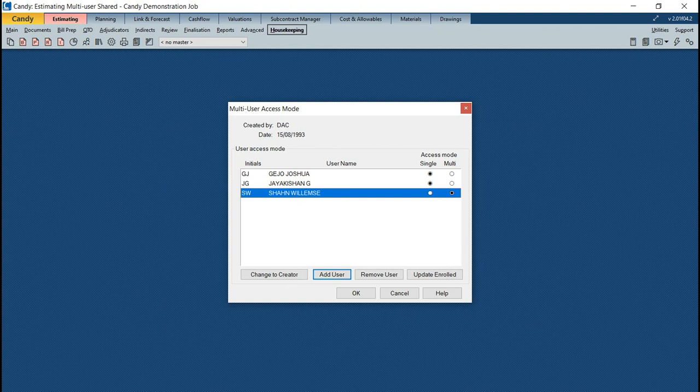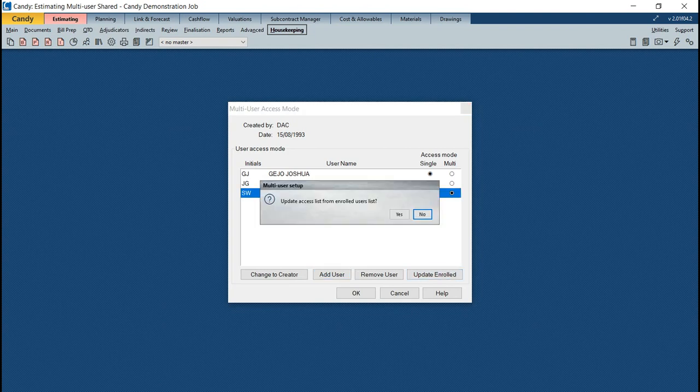So you'd say, all right, if I've got 10 users who've got access to the multi-user company, and if I want to give access to all 10, should I go and add user individually for each particular job? You don't have to. You can click on the button Update Enroll. And if I say yes, update the access list from the enrolled users list, click on yes.